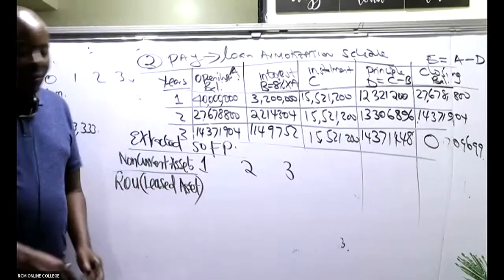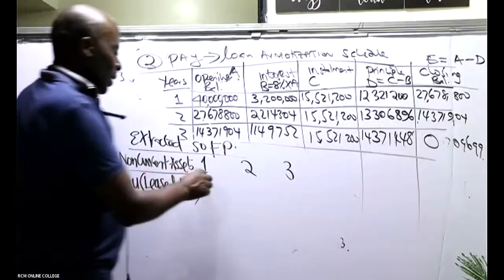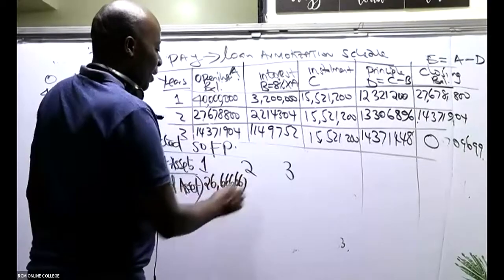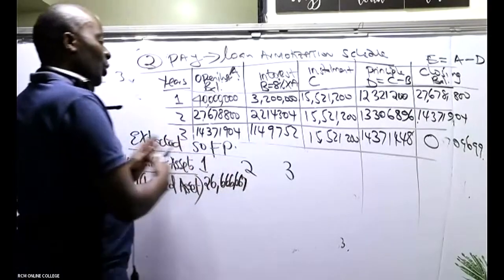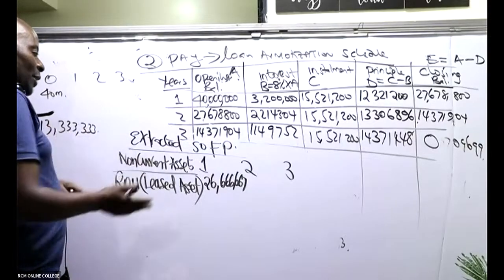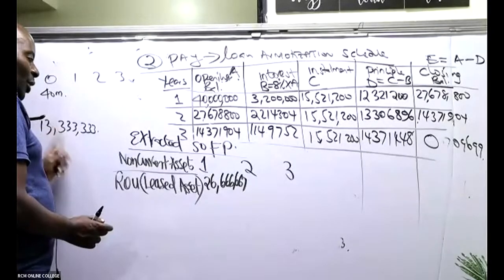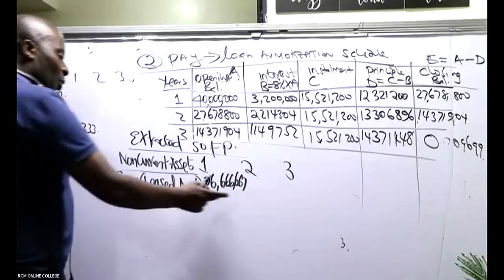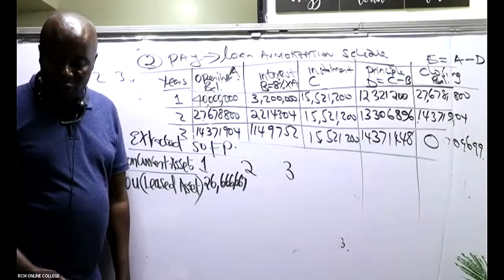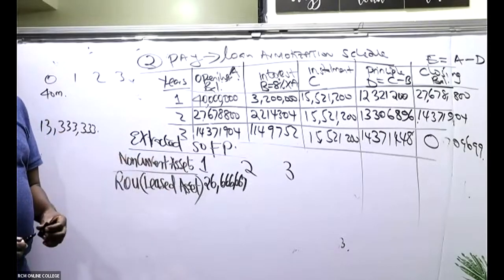All right. So then I'm being given the first one here. Year one, it will be 26 million, 666,667. And then, of course, the whole of year two is going to lose the same amount. So if you take this minus this year's depreciation, second year depreciation is also the same. So I'm going to be left with how much here as the value of the asset, year number 2?